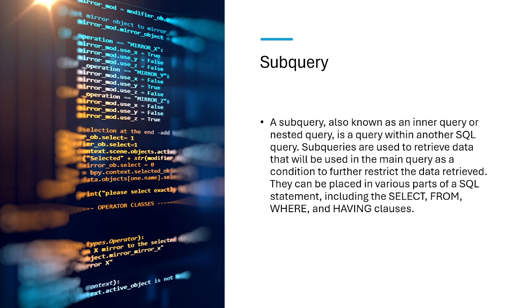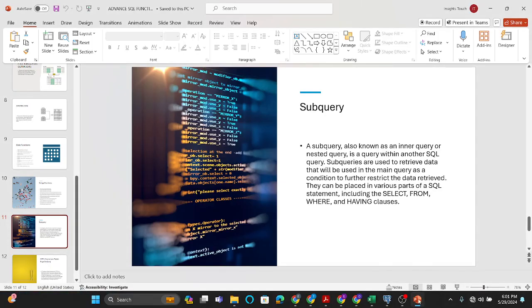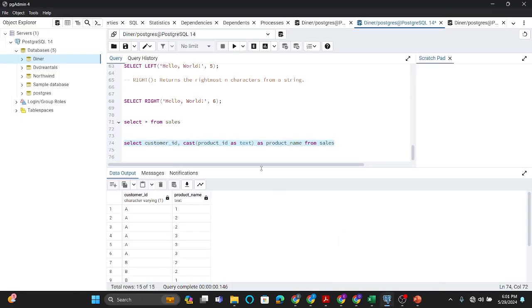So what a subquery does is that you have a query inside a query, and it is used to filter the original query. If you wanted to filter the original query that I've already stated, then I can use a subquery for that. It's just like a query inside a query, also called a nested query. So how does that work? Let's do some examples here.